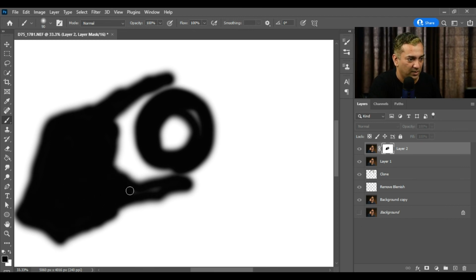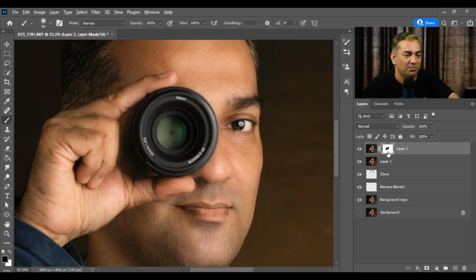There is some part in the middle of that, so we'll just paint it out. Yeah, that's it. And to get it back, we just need to press the Alt key again and select the mask.